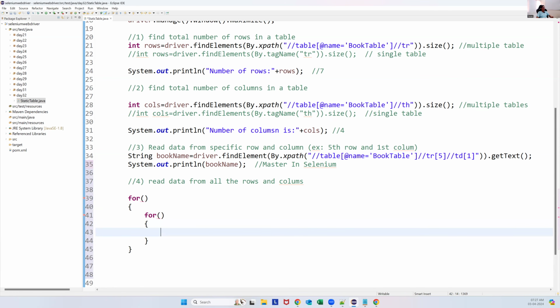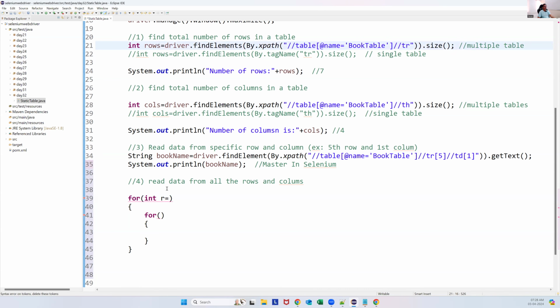The outer for loop is for repeating the rows. The inner for loop is for repeating the columns in every row. So now observe how I'm writing the condition. In the outer for loop, int r equals, so we already counted the number of rows, right?